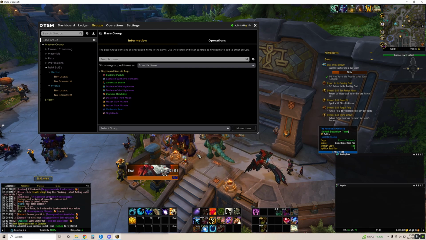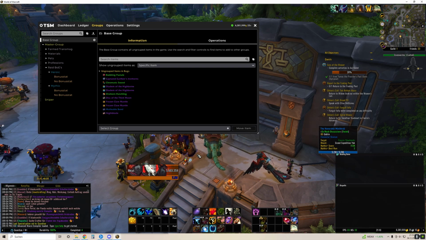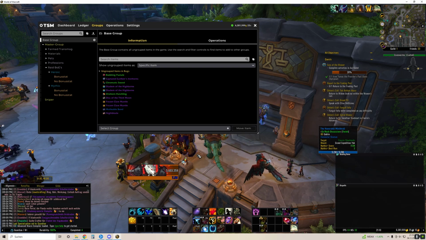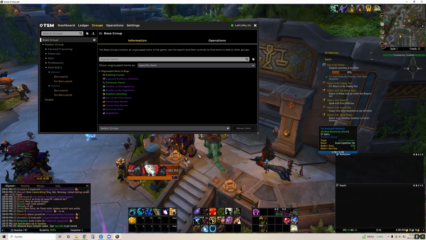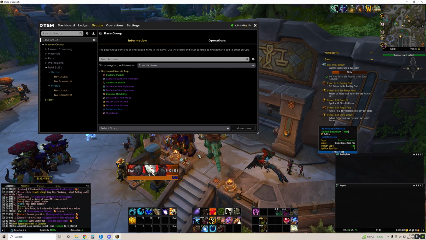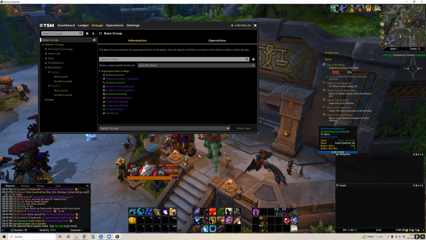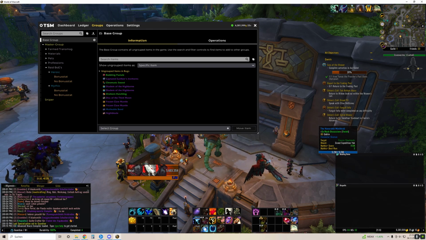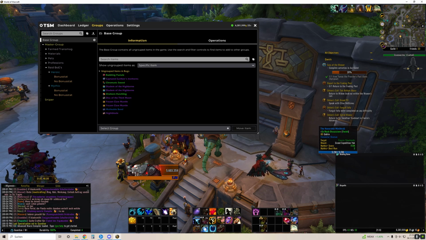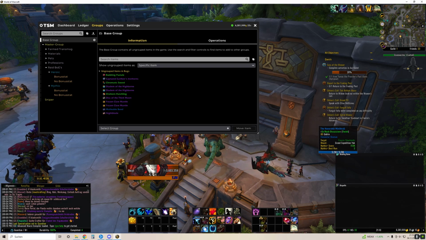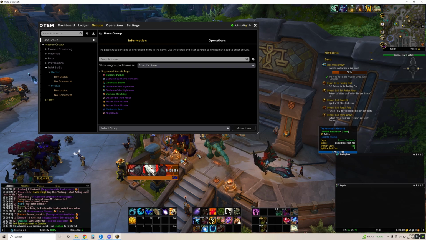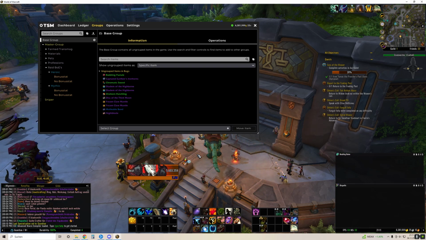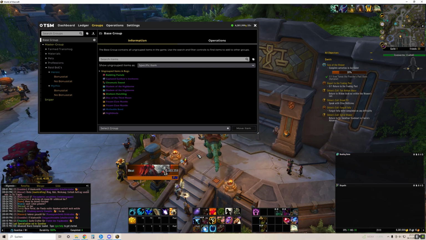Alrighty, last but not least, we also have the Raid BoE TSM group, and we would like to also create an auctioning operation for that group. But before we start with that, I want to say something. It's going to be a big mess because the DB region market value average, so the regional price, is mostly not that accurate in order to only use this source for our minimum price at least. So before we go into the auctioning operation, I will give you a few examples on why the DB region market value average isn't that good if we only want to use that source in order to define our prices.